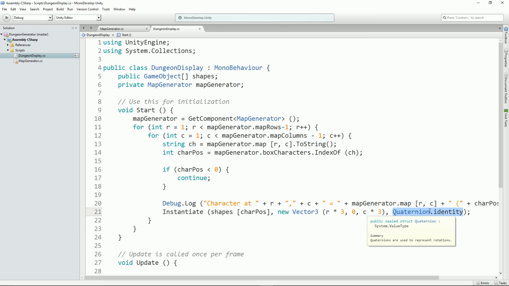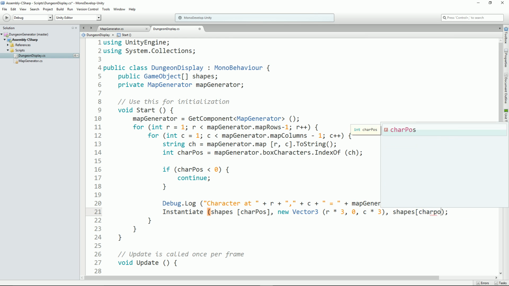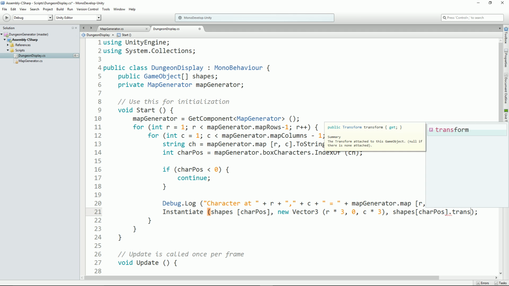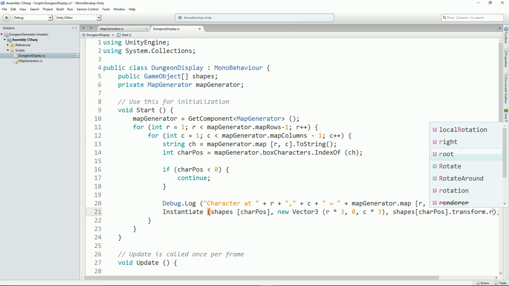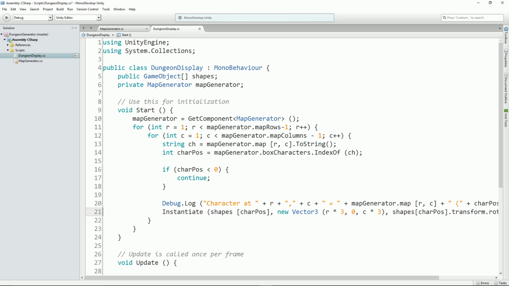So what we need to do here is say shapes, jar pos. That will bring the shape in question in for the prefab, and then transform.rotation. So that gets the actual transform of that shape.